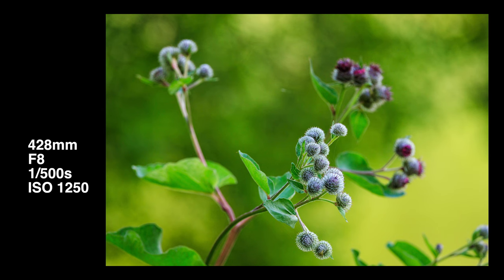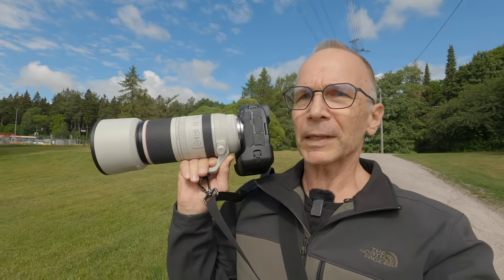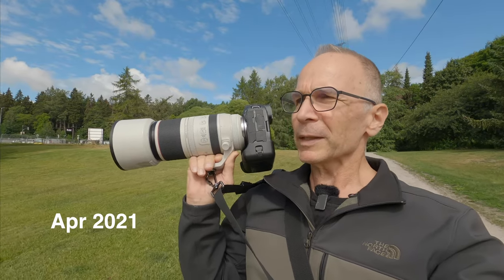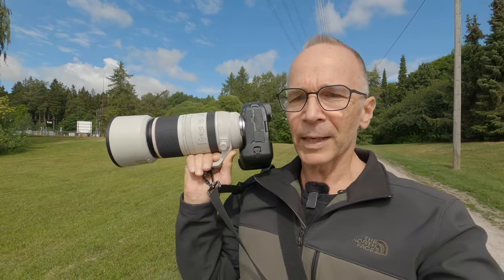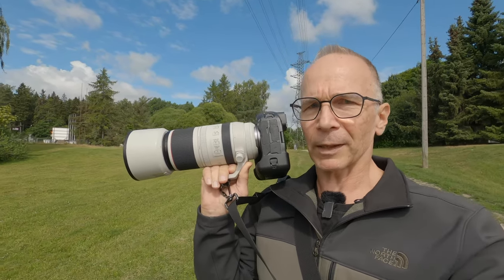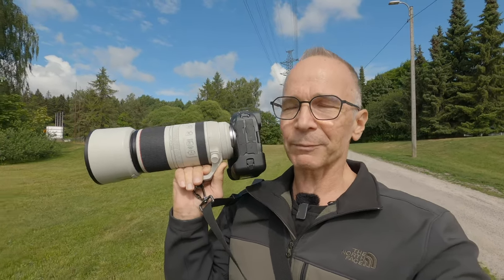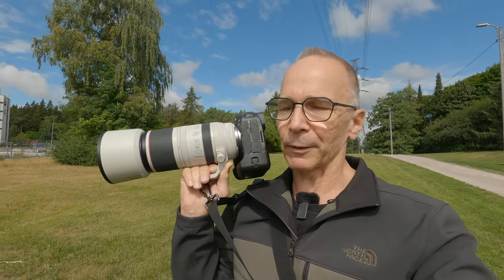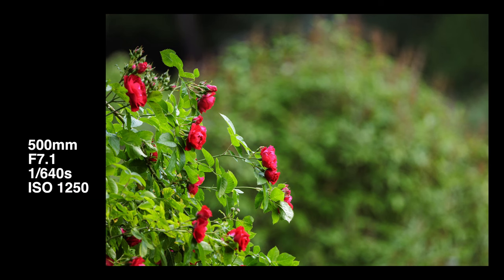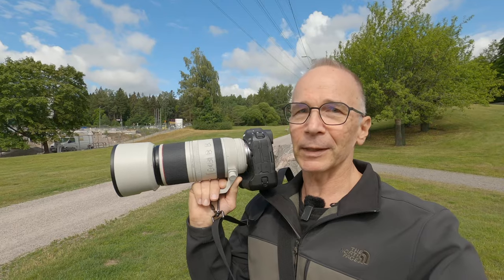This is interesting in a sense that I knew very little about this camera before I got it in my hands. This came out already — is it two years ago or so? But in my information bubble, in my social media bubble, this camera got very little exposure. It was not hyped like some other cameras. And as a matter of fact, before I got this in my hands, I didn't even know some of the base specifications of this camera, like the pixel count. Maybe some of you were more exposed to this camera, or maybe some of you saw some hype around this camera when it came out. But I certainly did not.